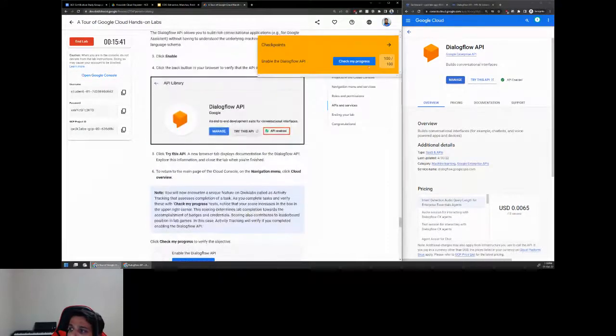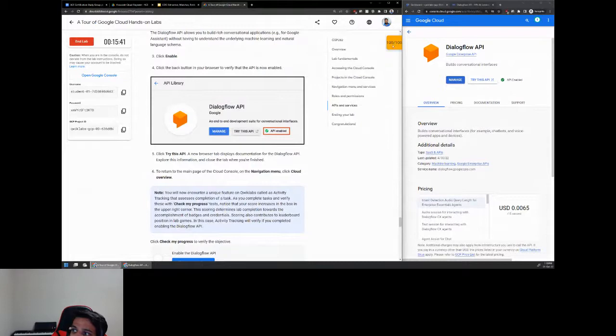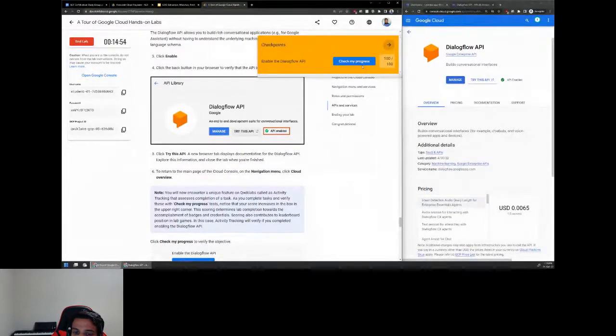Do you see 100 out of 100 on the top right of your screen where I'm moving my mouse? Okay, and click on check my progress, this button. Check my progress.